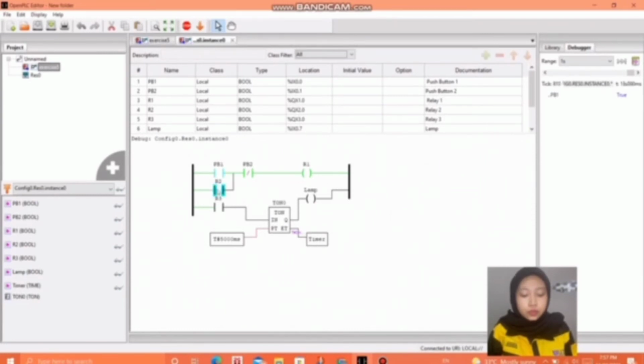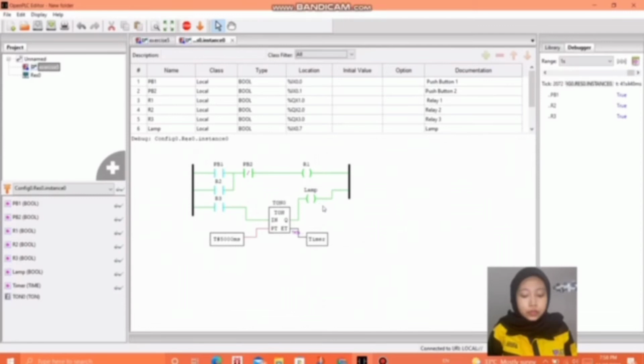Then we have to force through relay 2 also, and then to trigger the timer, we have to force through relay number 3 here in rail 3, and then the timer will be set for 5 seconds. Then after 5 seconds it will turn on the lamp.